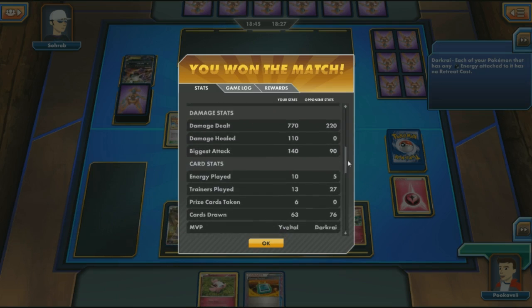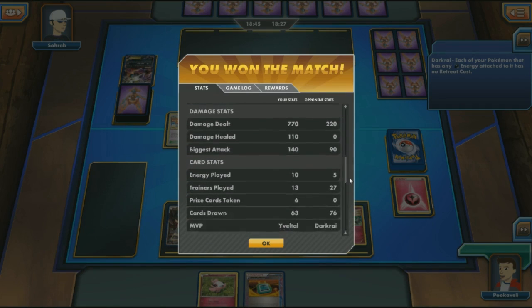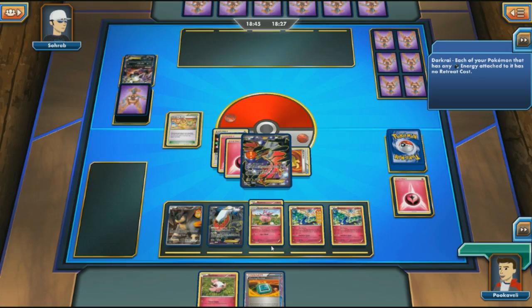I just built. Now, you could run all sorts of different stuff in your own Fairy deck. Aromatisse is the major player. You could revolve it all around Fairy Pokemon, or you can be kind of a Rainbow deck like I have here. Rainbow just seems appropriate with the Fairy Pokemon.